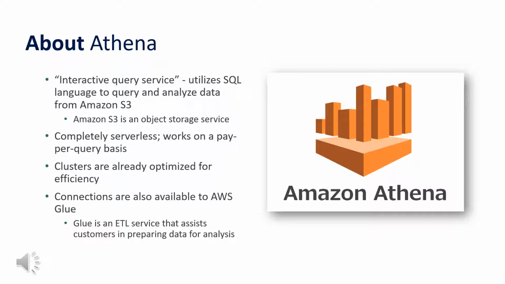Amazon S3 is a storage service produced by Amazon. You can basically upload data and store it within Amazon Web Services, so there's a connection there. Athena is completely serverless and it works on a pay per query basis. When you make a query on Amazon Athena, that's when they'll start charging you, but otherwise it's completely free.